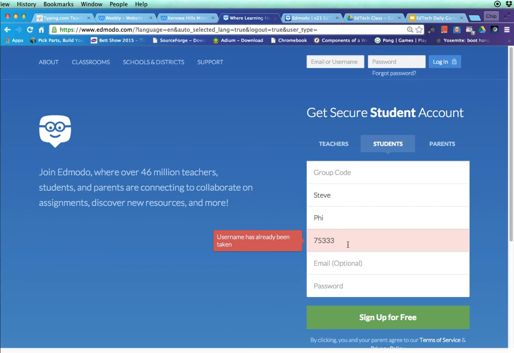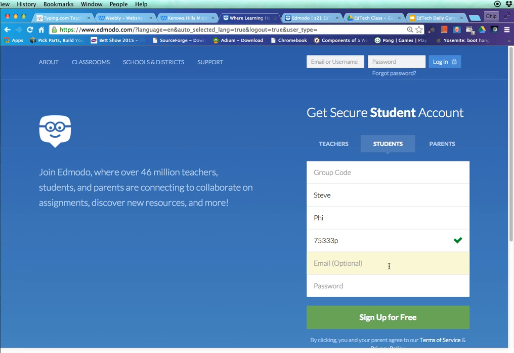So if you get that, go ahead and go back up there, keep your student number there, and then just put the first initial of your last name with it, okay? And then you'll see here that it says, okay, that's not been used, so we should be good to go. Make note of that, though, because it's important that you understand that, okay? And that when you go to log in the next time, you'll need that information, okay?